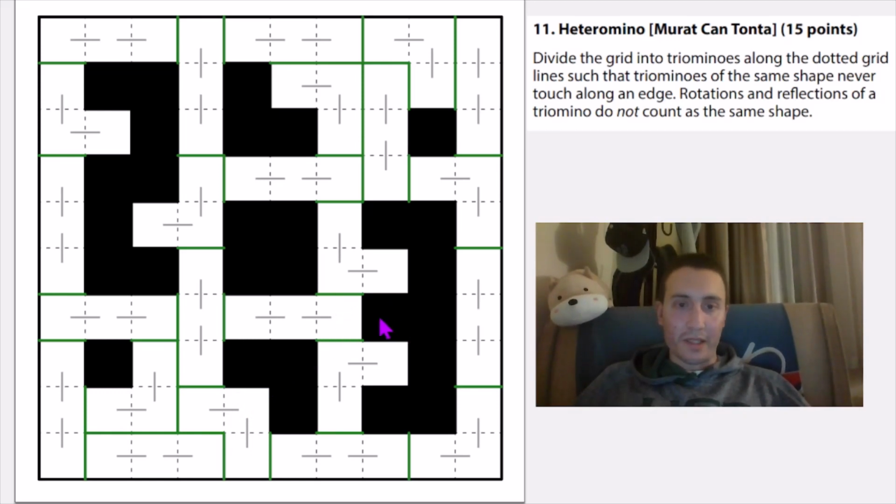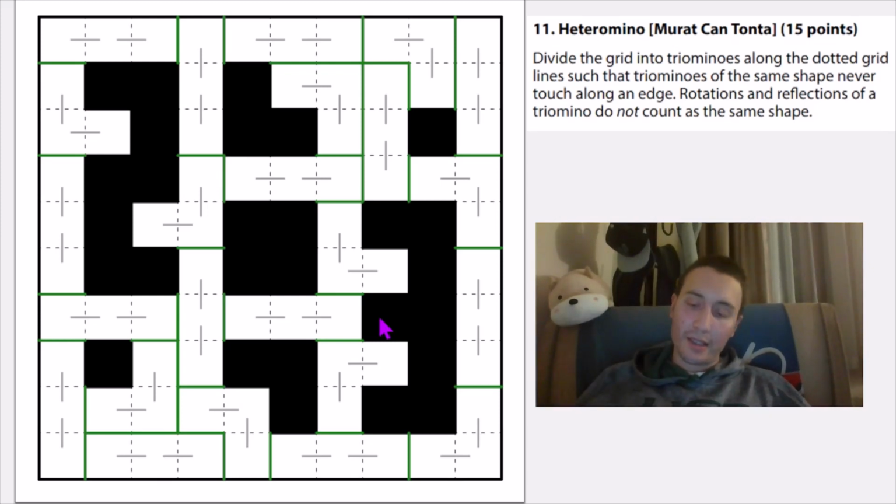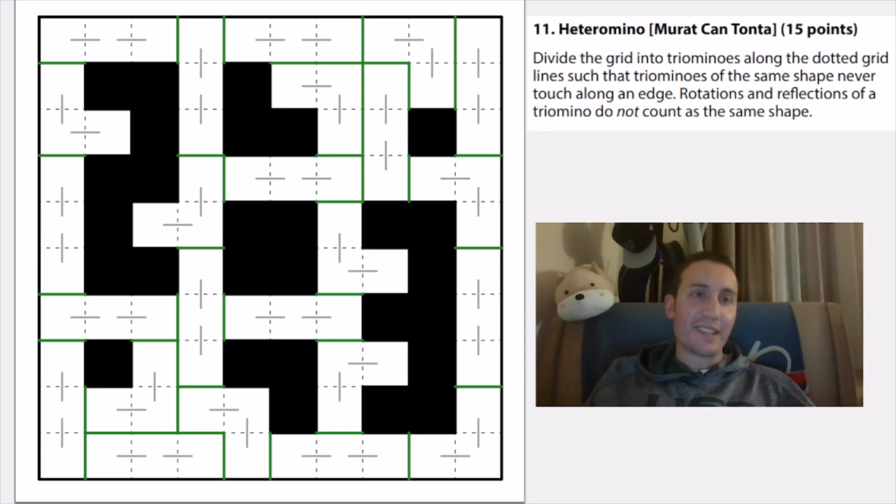I hope this was useful. This is the lowest pointer in the set, as I said. If you are familiar with it, most of the deductions should be pretty quick for you, but I still hope this was somewhat useful, and I hope to see you again in the next video.